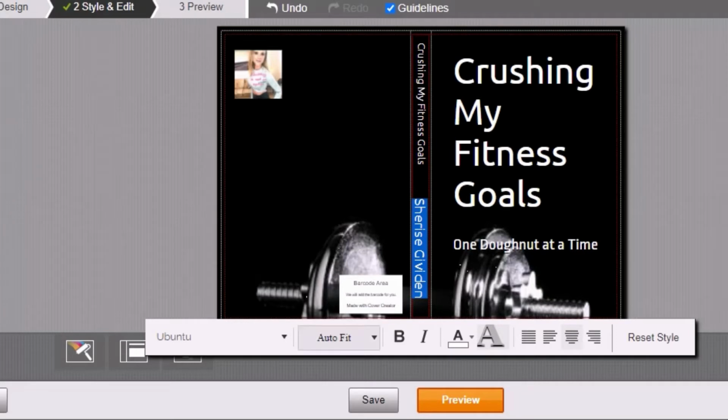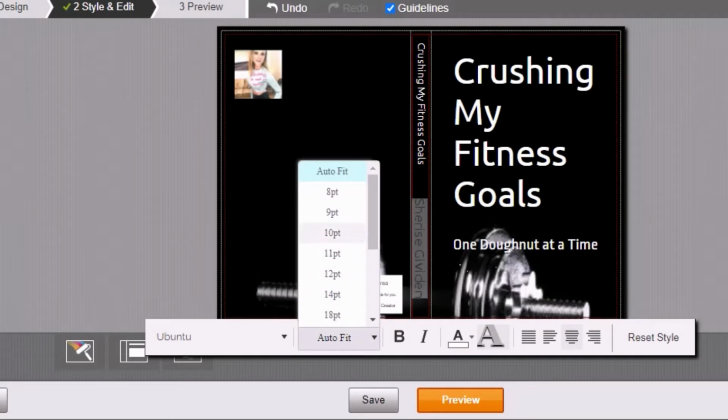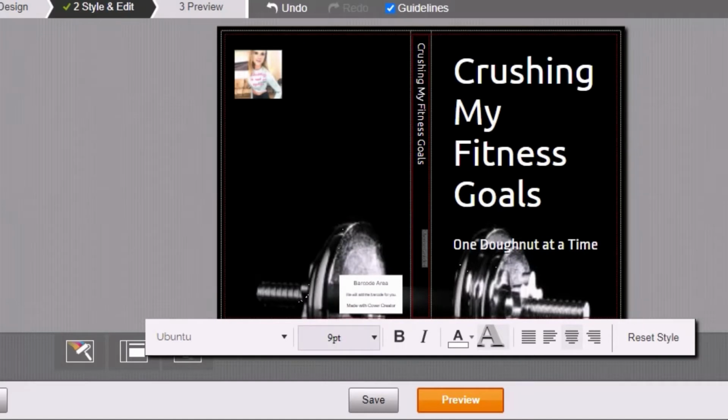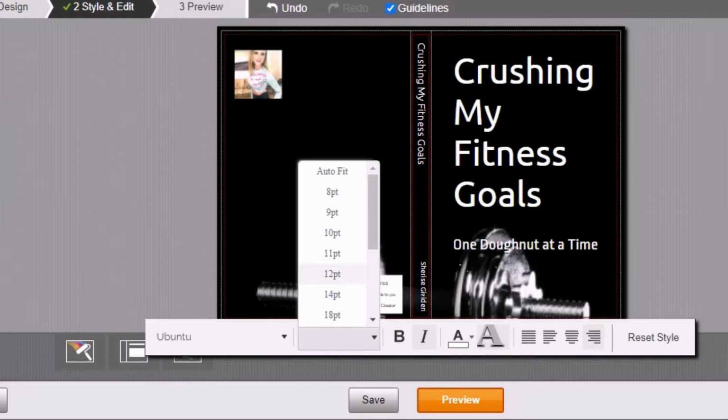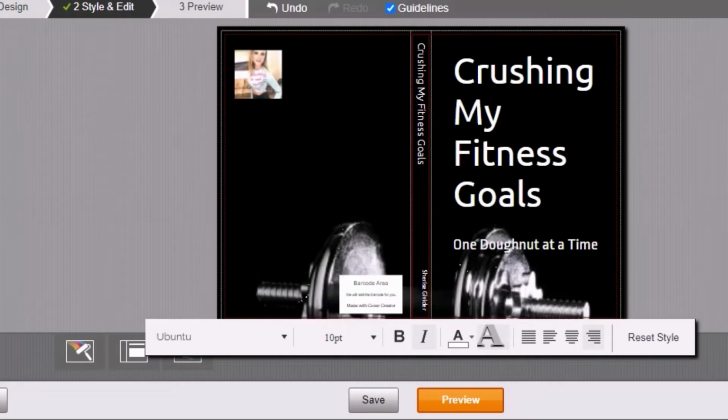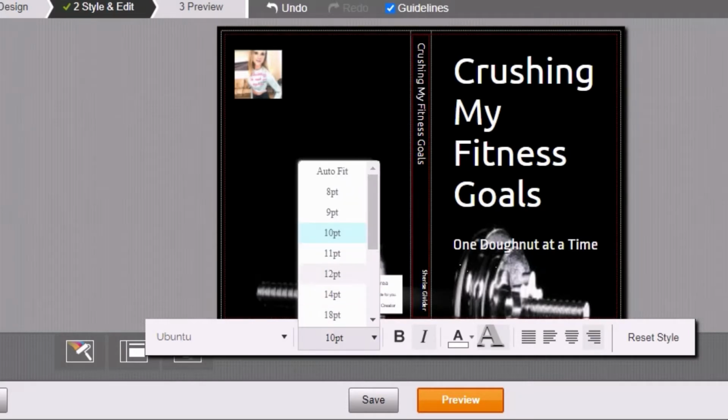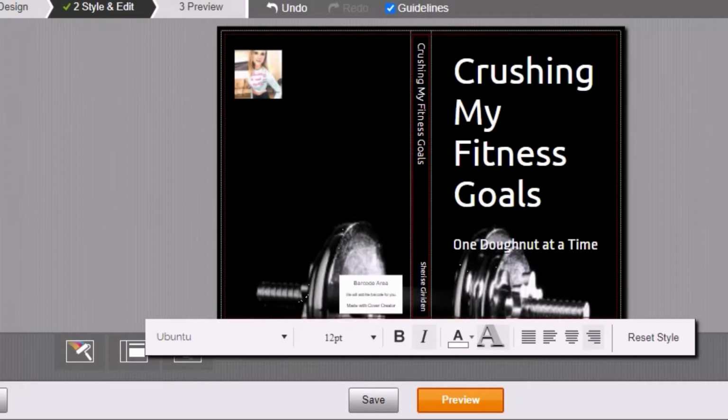Center. I never wanted it to go all the way to the right. And just play around with it to see what it looks like. Okay, so we've got the name of the book, author, Crush My Fitness Goals, One Donut at a Time. Oh, it's putting it here too. Why?